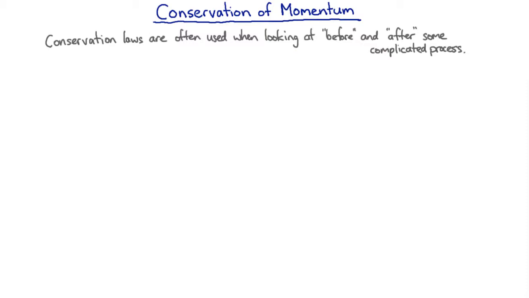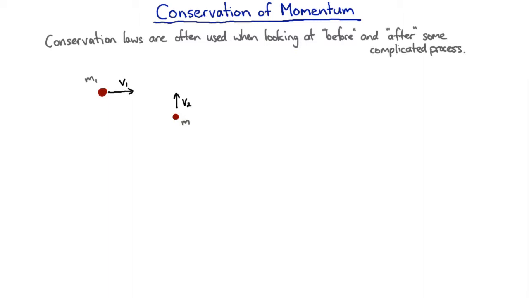Let's have a look at a situation where things are moving in more than one spatial dimension. Supposing I have one mass heading in one direction with some velocity. We'll give it a velocity v1 and we'll say it has mass m1. And we have a different particle, and I'm going to call this particle 2. It's going to have velocity v2, and it's going to have a mass m2.